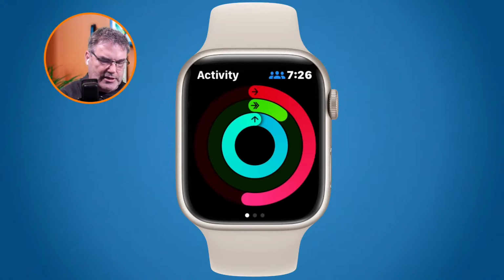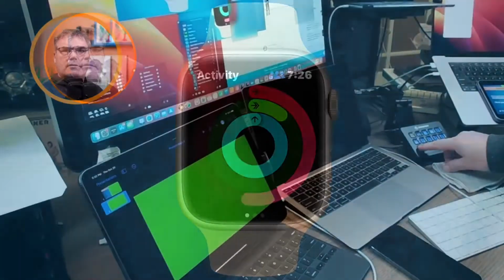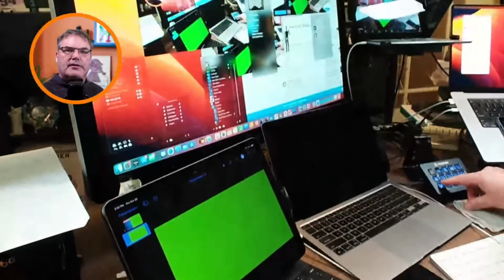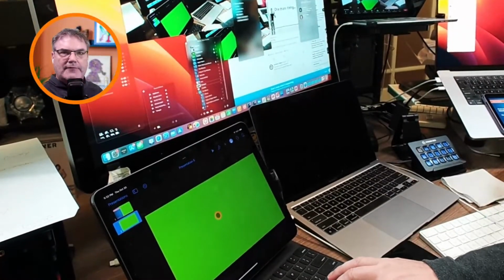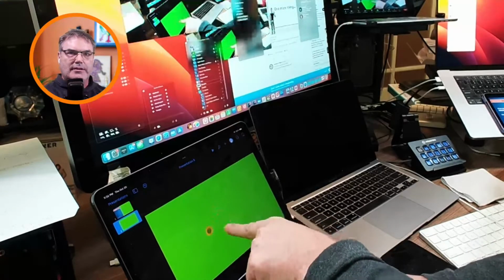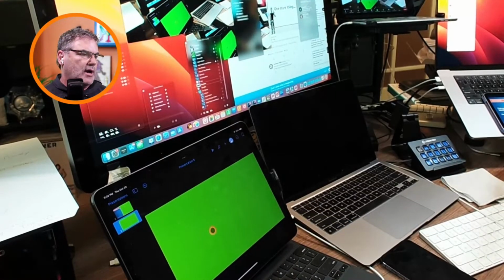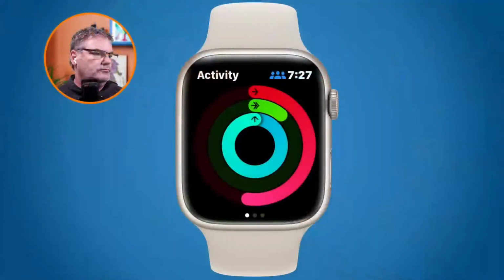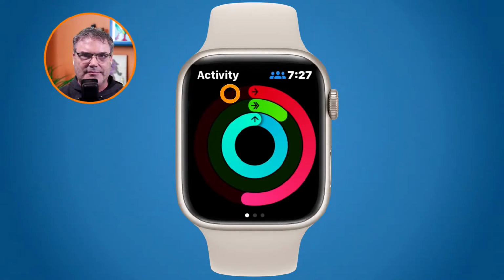I'll show you a little behind the scenes here, hopefully. So I have a green screen here, and you're going to see the cursor is right there. And when I go over to the Apple Watch, there's that cursor, so I can highlight. I've got layers and things, and it's more or less for my tutorials. It's complicated. I just wanted to show why I like it for me. Yeah, it's very cool.